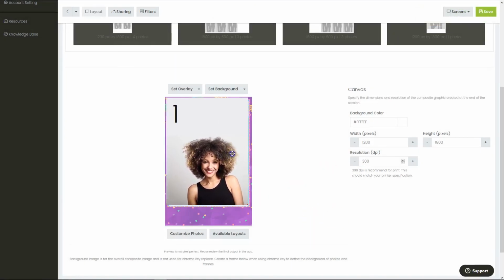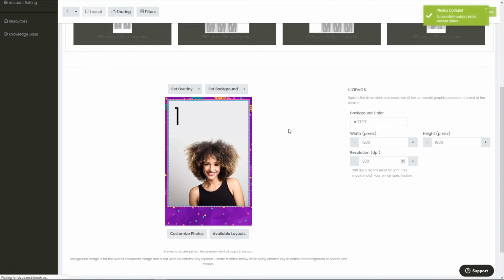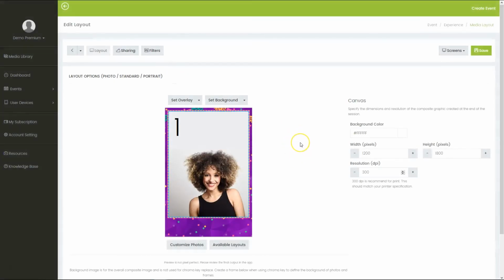I'm just going to move it back to where it was. Click Save, and then this will be our new overlay when the guest is presented. So this design will show up sitting on top of the review screen, and this is where the guest will have the ability to share from. Hopefully this will help with the understanding of screens versus frames and where they're used within the app.